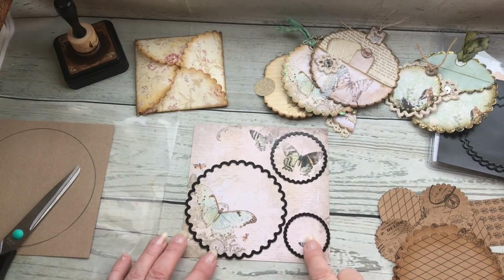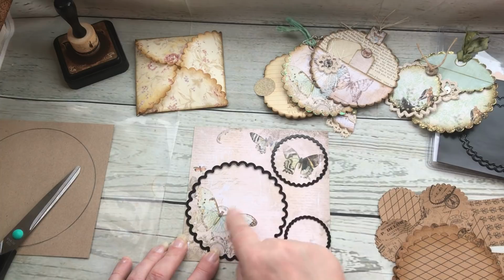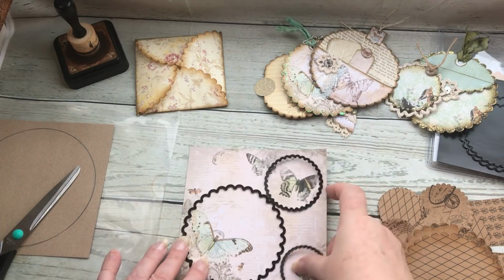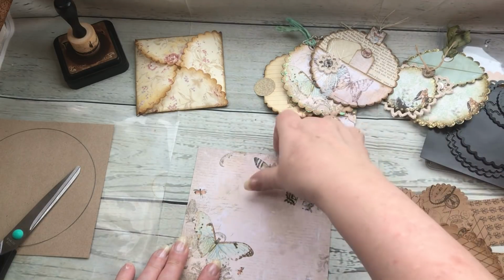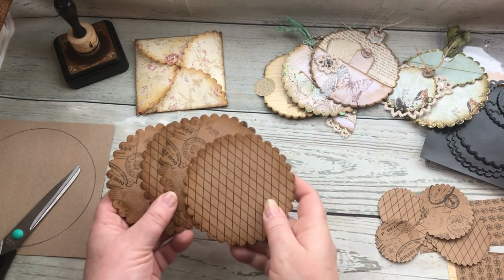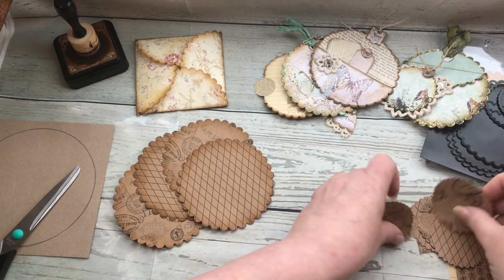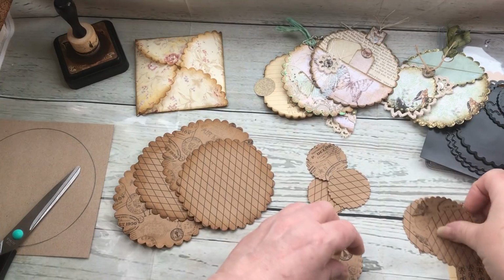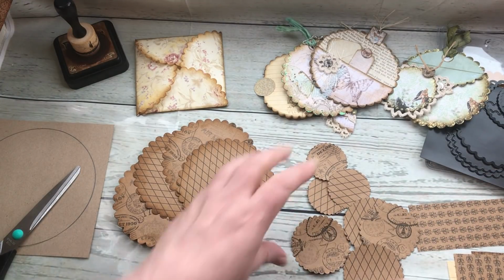All right, so from one sheet of 6x6 paper, I've got 3 different circles. Put that to one side for a sec. What I did was cut out my 4 circles that I need for my petal envelope, and then I've got these other circles already pre-cut as well, so that I can do something with those later.